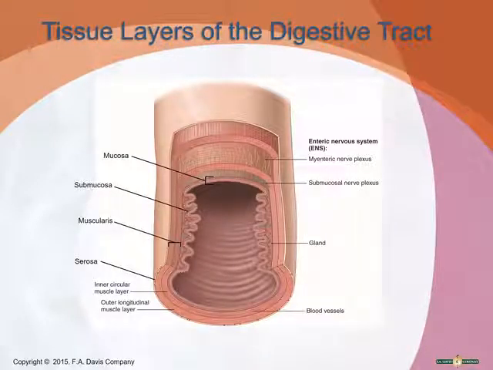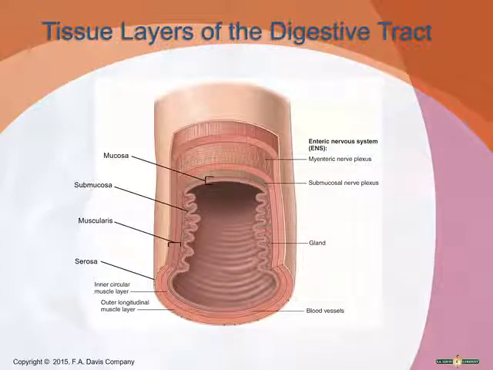There are layers to the digestive tract, 3 of them mostly. The mucosa consists of 3 layers, an inner layer of epithelium, a layer of loose connective tissue, and then a thin layer of smooth muscle. The submucosa is a thicker layer of connective tissue that contains glands, blood vessels, lymphatic vessels, and nerves. And the muscularis layer consists of 2 layers of smooth muscle. The inner layer goes around, and the outer layer runs longitudinally. This layer regularly contracts and relaxes to propel food through the digestive tract. It's a process we call peristalsis.